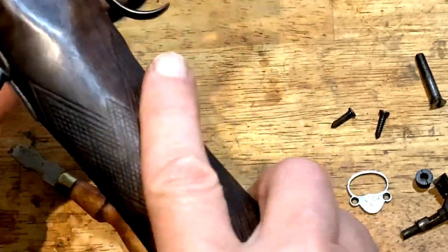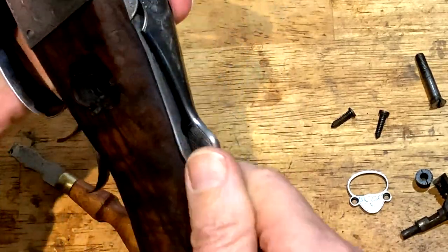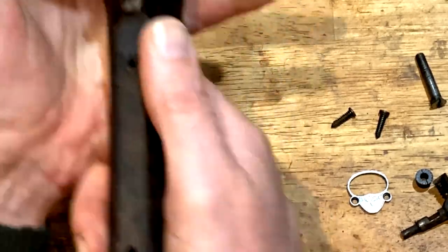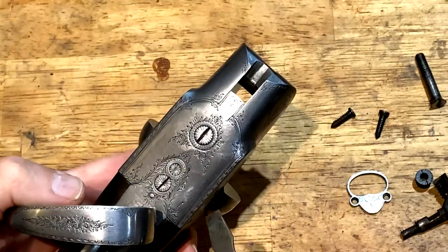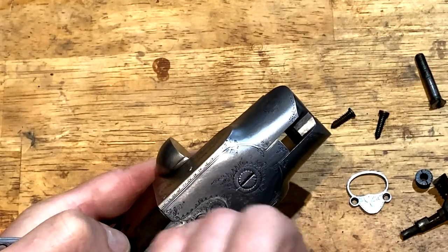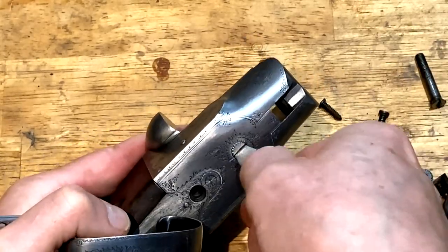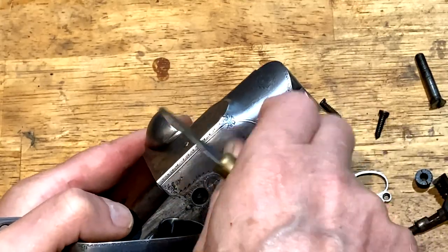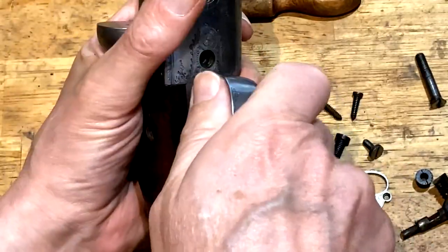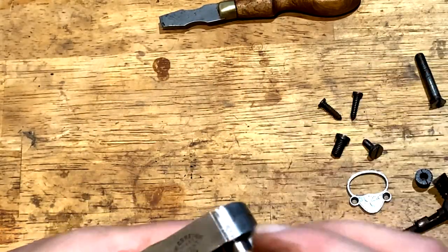Okay, so now just check there's no other screw fittings. I can loosen this off, making sure there's no additional pins. Sorry. Because I'm focusing on the job in hand, I'm not paying attention to the rest of the work. Of course I can't get it out. The trigger group's there in the way. This is the thing with some of us, you know, some of my videos are imperfect because I'm thinking about the... Right, that does need a tap, so you put a drop of brass down there.